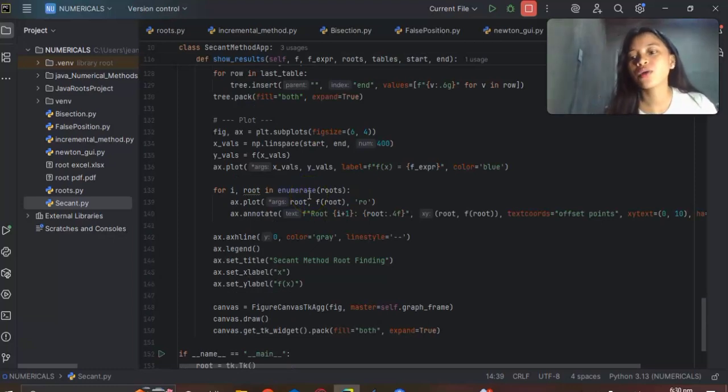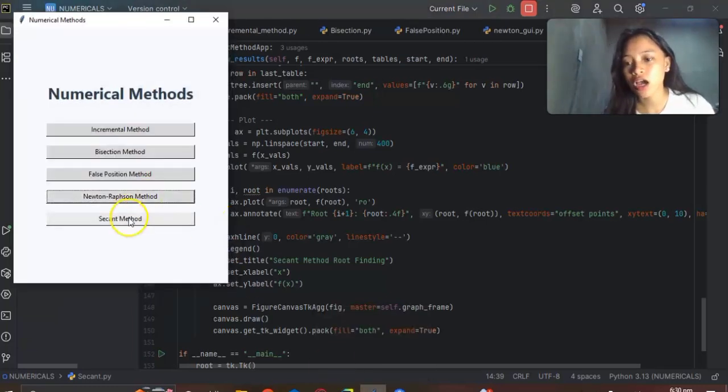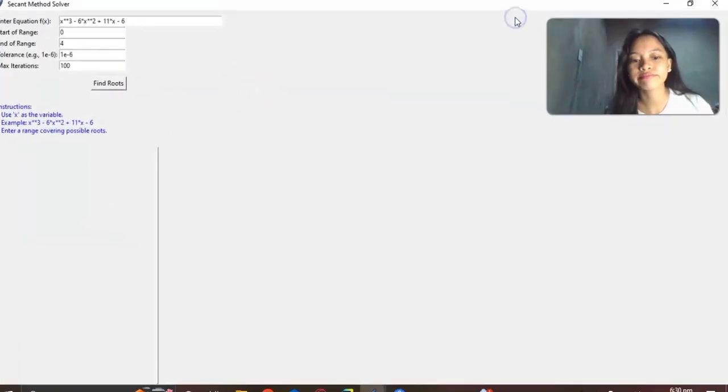So for now, I will give an example for this code. I will click this button, and here it is. This is our example, so I will click this find roots. But before that, we have instructions here.